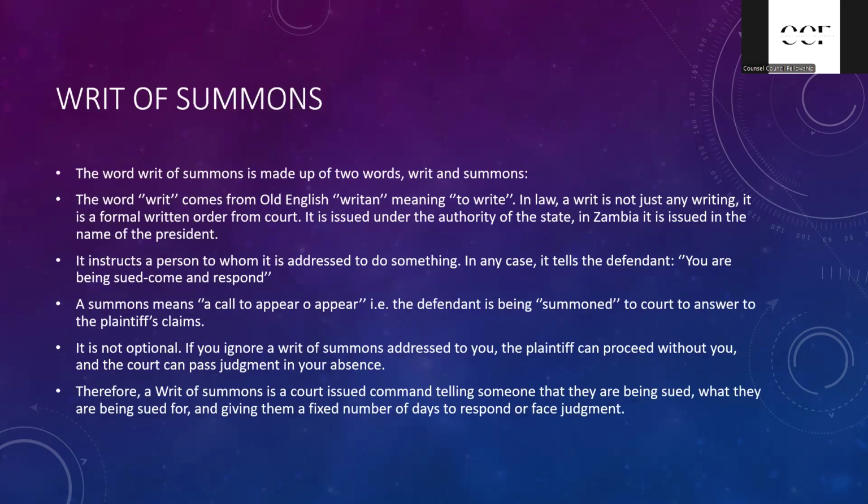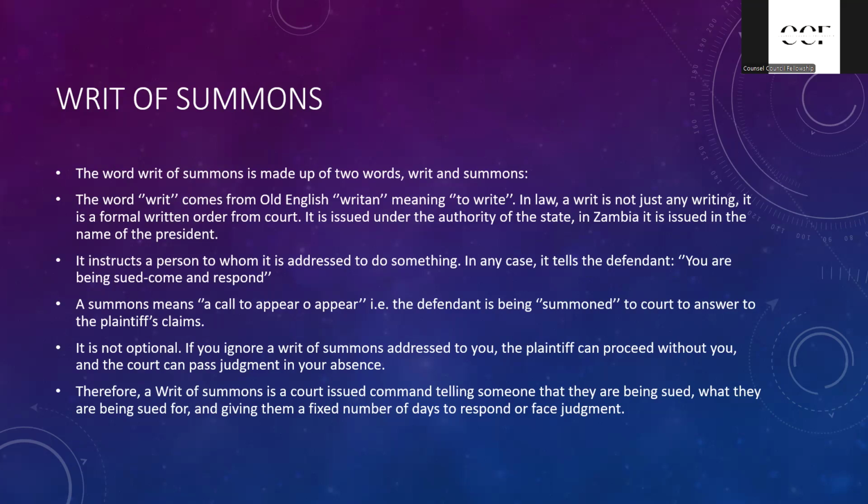Okay, now, for us to understand what a writ of summons is, we have to understand the words. What does it mean? In our last class, we separated the words in writ of summons. We looked at what writ means and what summons means. So the word writ, as I had mentioned in our class, simply comes from the word to write. So particularly when we're talking about a writ, we're referring to something that is written. And at law, when we use the word writ, we're simply speaking to a written document that is issued under the authority of the Chief Justice.